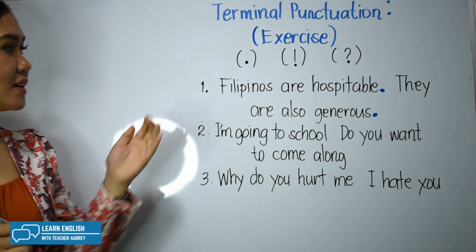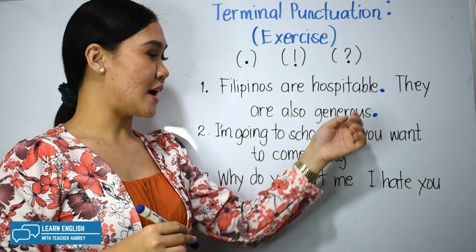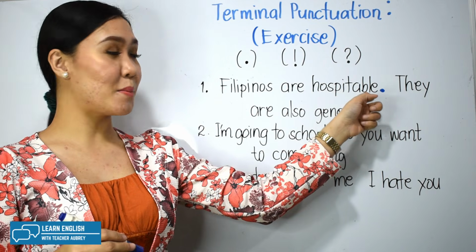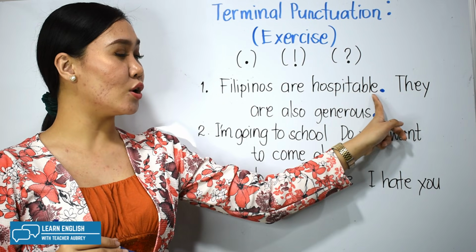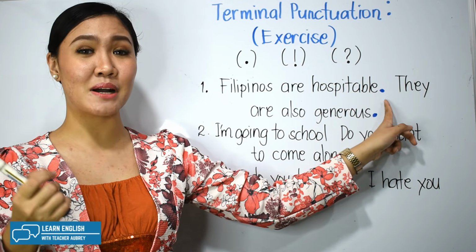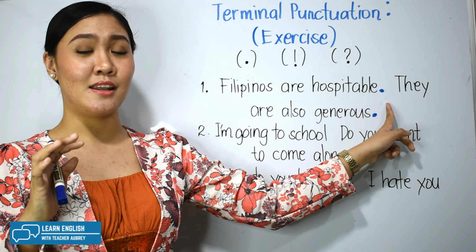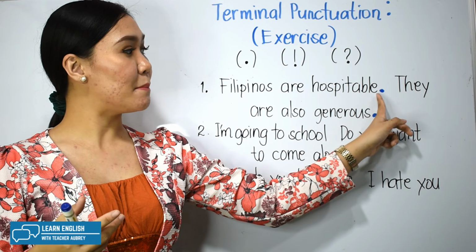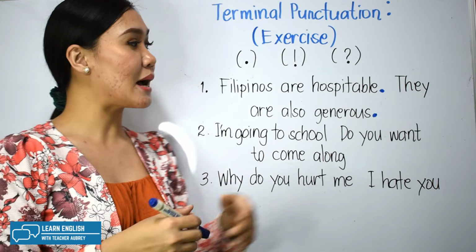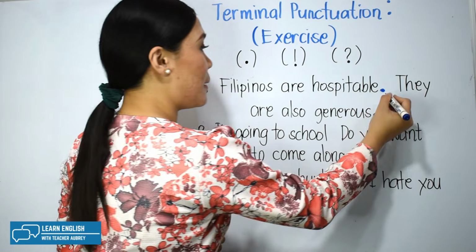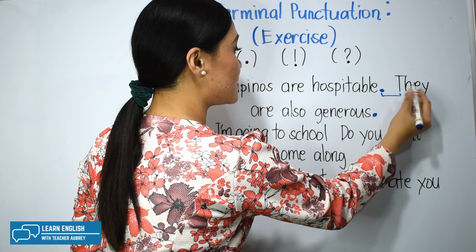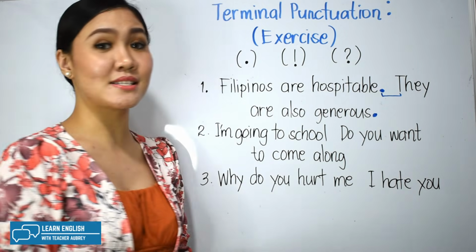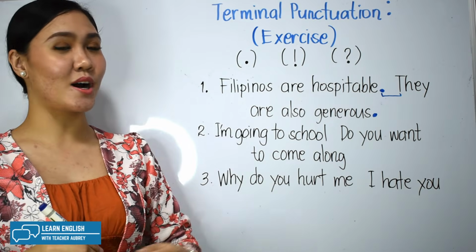Pansinin natin, after ng isang pangungusap, after ng huling letter ng isang pangungusap, kapag gagamit tayo ng tuldok, walang space. Kahit pag magta-type kayo sa laptop, sa computer, or sa chat messages, or sa text, dapat ay walang space. Pero pagkatapos nung tuldok na yun, magkakaroon dapat ng isang space bago simulan yung panibagong salita. That's it. Filipinos are hospitable. They are also generous.